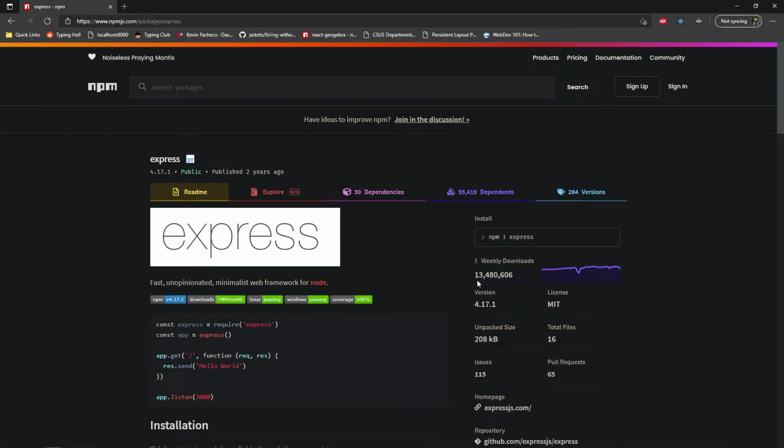This has 13.5 million weekly downloads. This is an incredibly powerful and also very popular framework for Node.js. I'm telling you stuff that's going to get you a job.